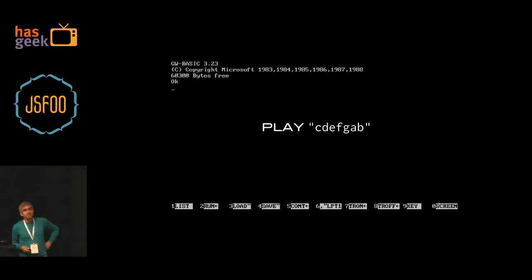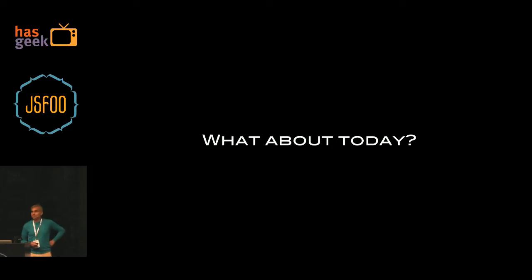Even DOS GW-BASIC had the play command, where you could give it a string constructed out of letters representing notes and durations of these notes, and it would play that in sequence and wait till that playback finishes. So this was even before GUIs came into the mix. What happened to all of that? For almost about 8 years or so, the ability to make quick sounds with our machines just vanished. It just went into some kind of a black hole.